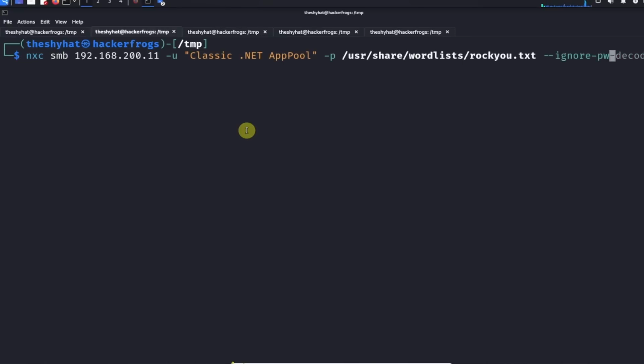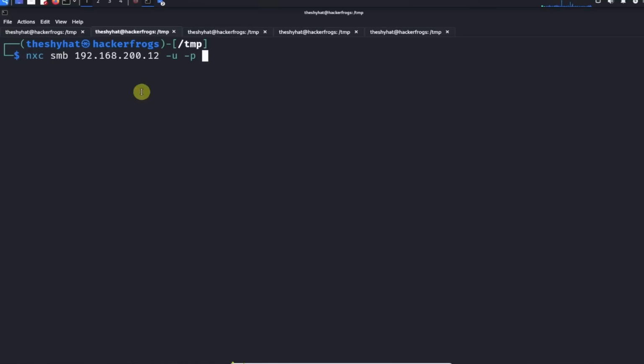NXC stands for Netexec, and it's pretty much the most popular program for scanning Windows servers on different protocols that are supported by Windows, like SMB or WinRM, even MS SQL and some other ones.